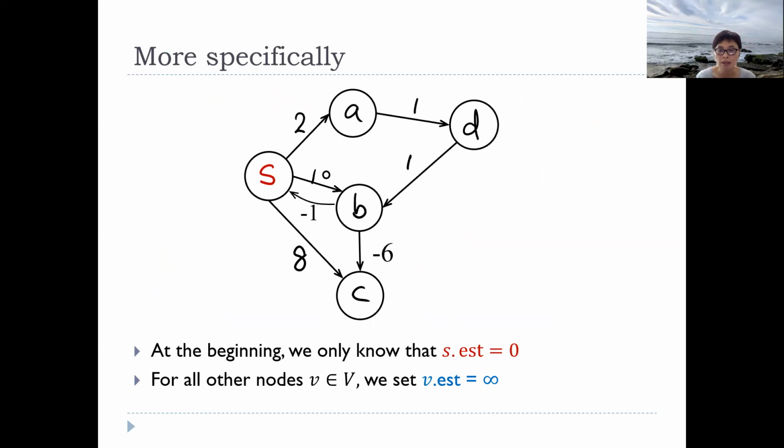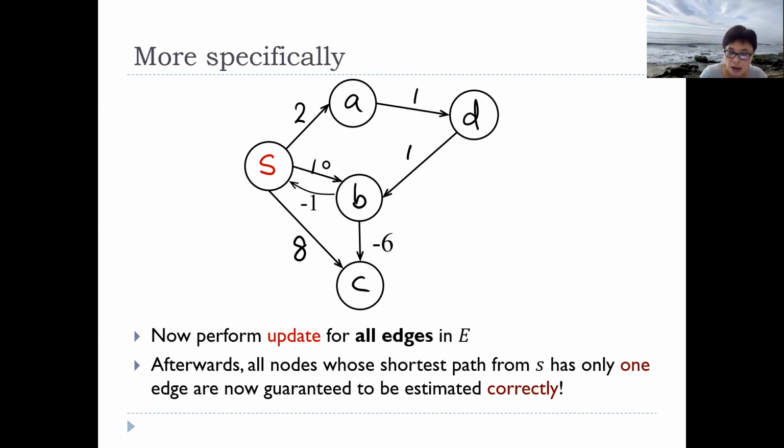All right, so let's see more detail. What does it mean? Let's look at this example. Assume that we're computing the shortest path from the source node S. At the beginning, we don't know anything, so we set the estimate of all the nodes to infinity, other than the source, which has 0. So let me mark it here. At the beginning this estimate is 0, but for everything else I only have infinity.